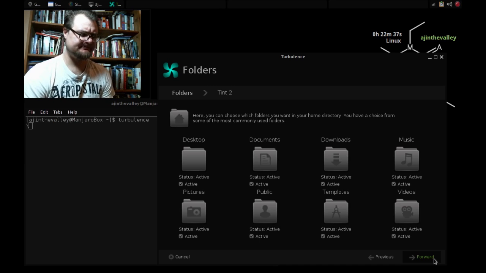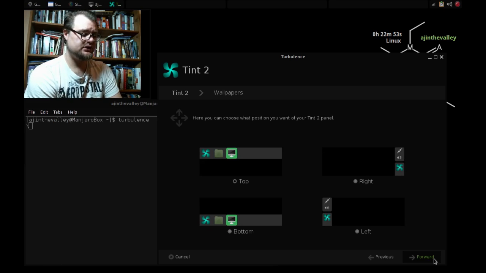A lot of people like the dark theme. I like dark theme, but I just want to see if I can modernize it a little bit and make it look a little different. Theme it. I like the Numix theme, so we'll see. So I want my 10.2 panel, which is the top panel that you see right here. I want that at the top.